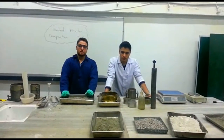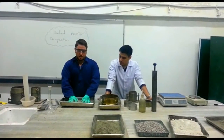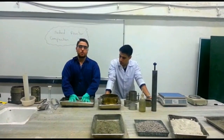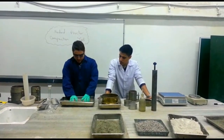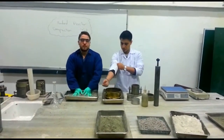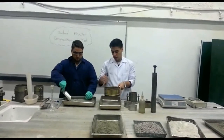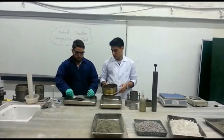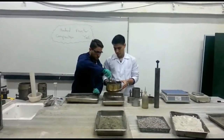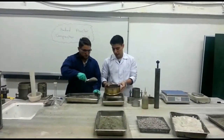Now we are starting our experiment with my partner. First of all, we have to break all the lumps of our 4.5 kilogram soil. And now we go to the next step. The next step, we'll pour the sand, trying to pass it through the sieve. At the same time, we'll shake the sieve so that everything can pass through it.